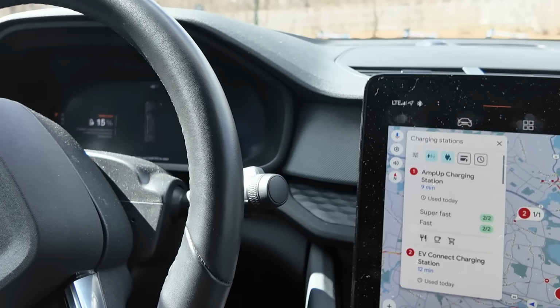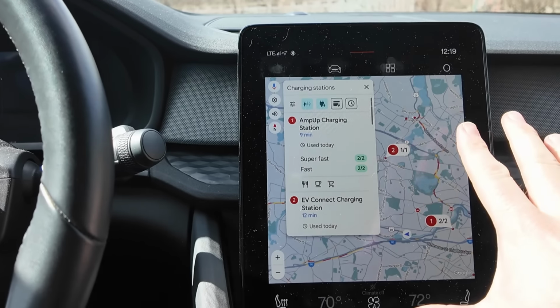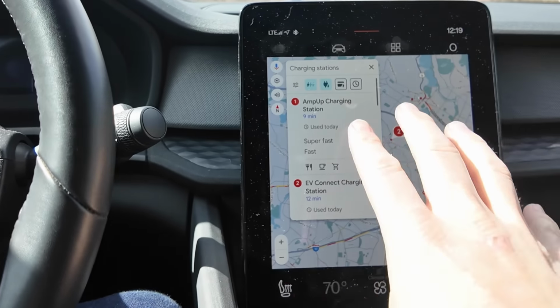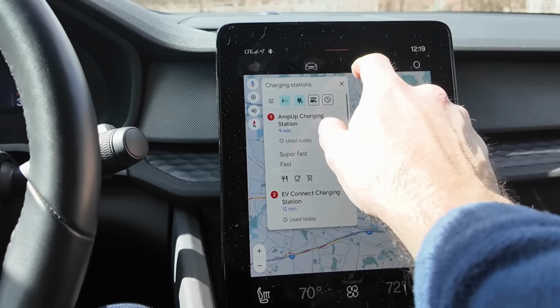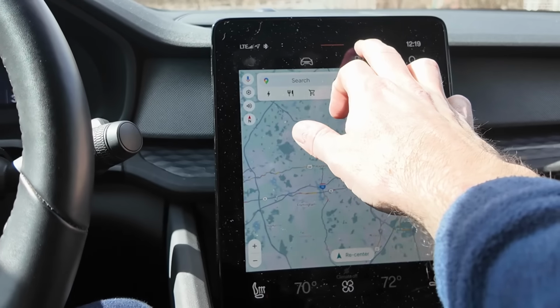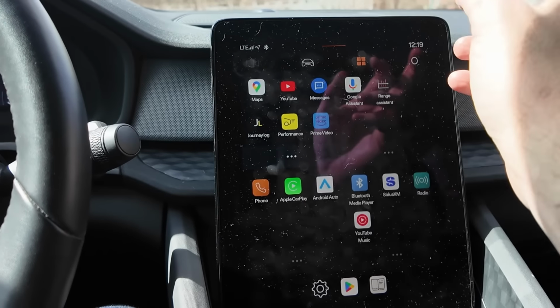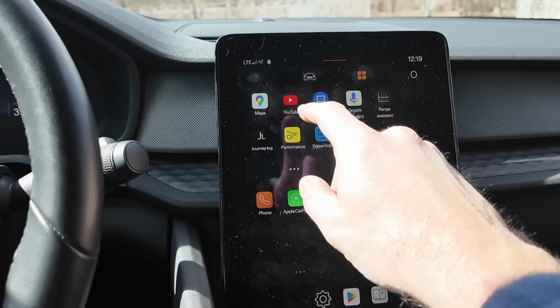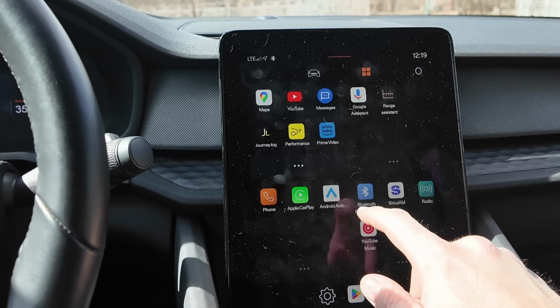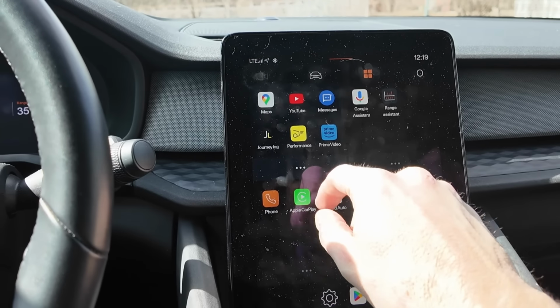The biggest piece for me that I like is the operating system. Probably prefer landscape for the tablet, but whatever. If you have a large tablet in the center here, you're dealing with a lot of screen real estate, and there's just so much going on here that you can get into. I really like it. It's responsive still. This is 27,000 miles, something like that, and obviously been hammered by rental drivers, so it's got some dings here and there, but essentially the snappiness and responsiveness is still there.